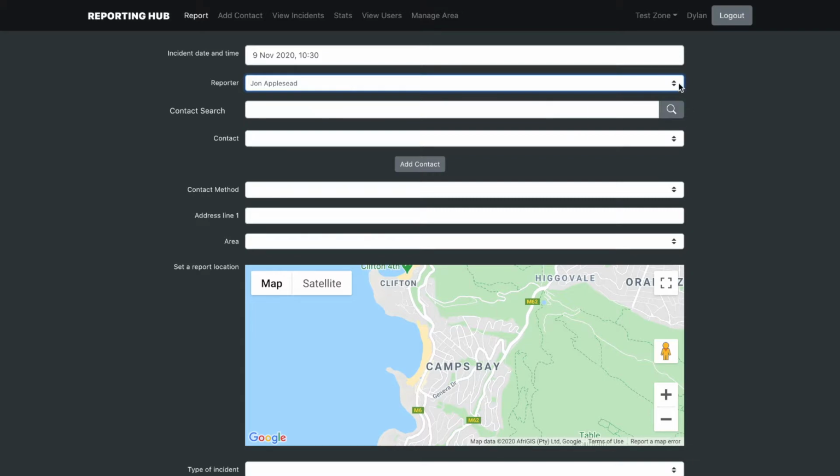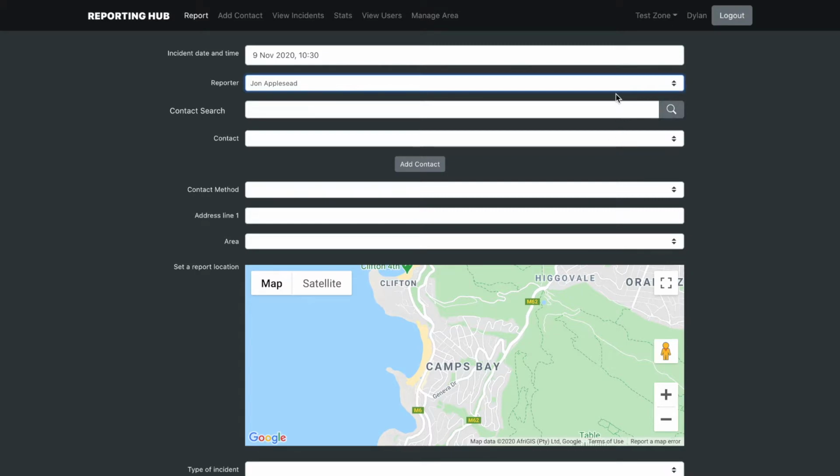Please note that this is a drop-down section and they occur frequently throughout this page. All drop-down sections are completely customizable through the Manage Area tab by an administrative user. An administrative user is an individual that has full access and control of the platform and is able to change permissions, edit details, and much more.